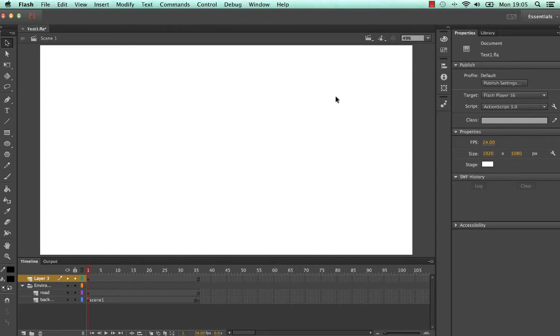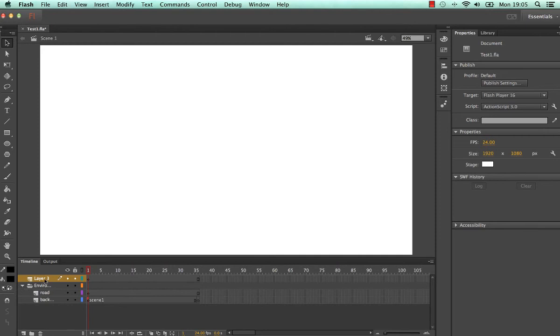So that is really a really quick, short tutorial on how you open up. So you must open up an ActionScript 3 file. You should always change your size to HD resolution, 1920 by 1080. Don't leave it as the default because it'll be so small. And use your layers.